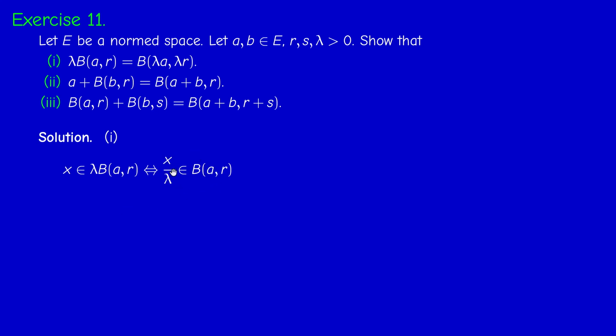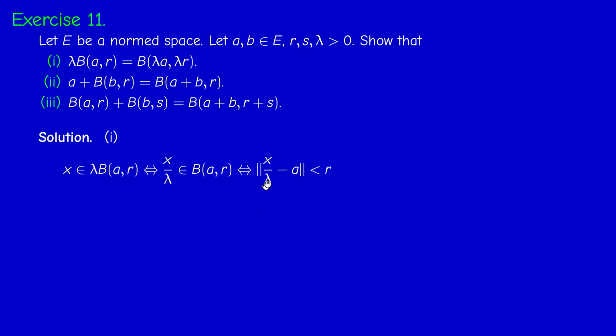So this means that the distance between this element and the center is less than the radius. And now this is equivalent when I multiply by absolute lambda, actually, because lambda should be positive. Otherwise we may have troubles, because if lambda is negative, we get a negative radius. So this is not true. If lambda is negative, we should take the absolute value of lambda here, by symmetry.